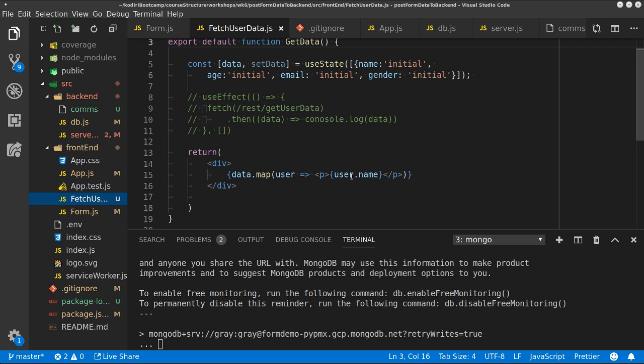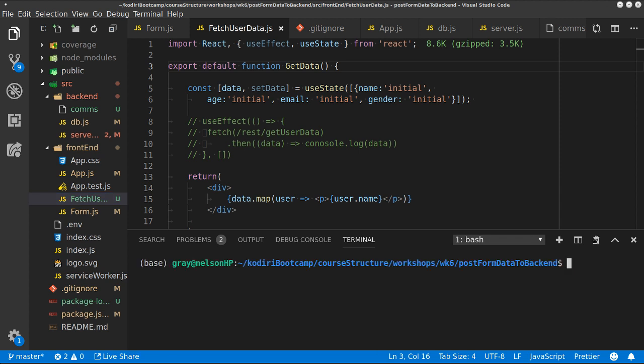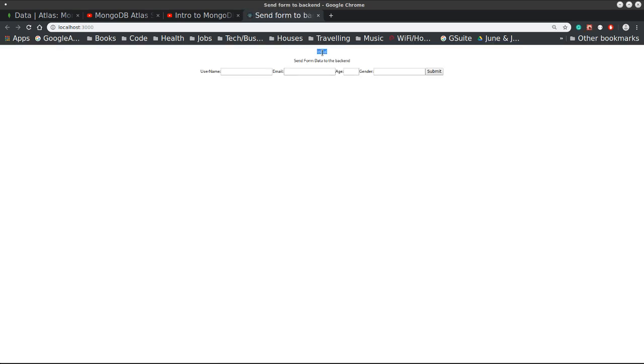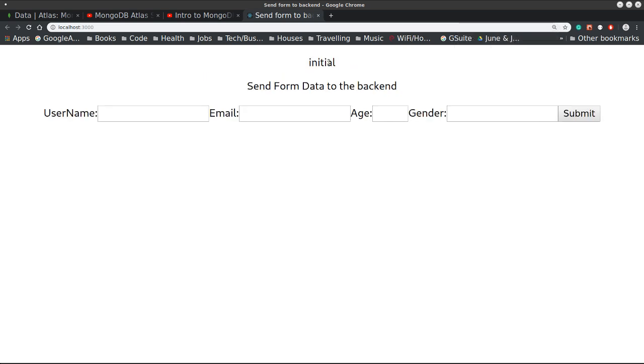So hopefully we should just be displaying a paragraph that says initial inside of it, yeah? Let's have a look. We're not actually connecting to the database yet and pulling in all that data, but we've set up the skeleton before lunch. So I'm just starting the front end obviously at the moment, but that's all we need. Cool. So we've got initial at the top, right? So we've at least displayed that sort of data.